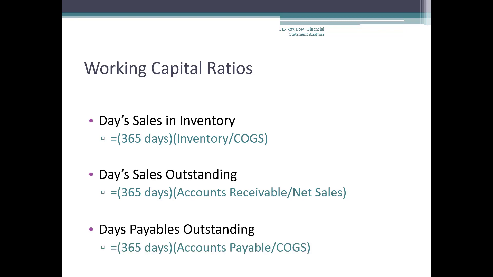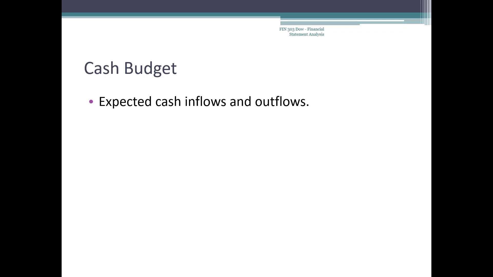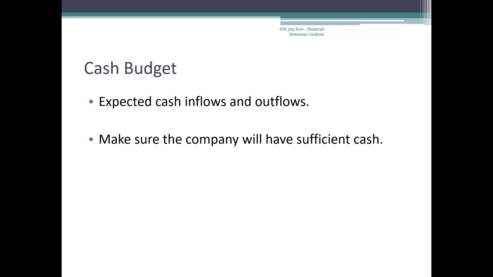Days Payables Outstanding (DPO) measures how efficiently a company manages its accounts payable. In principle, a larger DPO is better since it shortens the cash conversion cycle and reduces the need for working capital. However, delaying payments may result in the firm incurring additional costs or displeasing suppliers, so it probably shouldn't be pushed too much. The cash budget is a financial statement with the expected cash inflows and cash outflows over the near future. Primarily it's used to make sure that the company will have sufficient cash on hand to make future payments. It can also be used to identify if the company is holding excess cash that it won't need and can be used elsewhere.